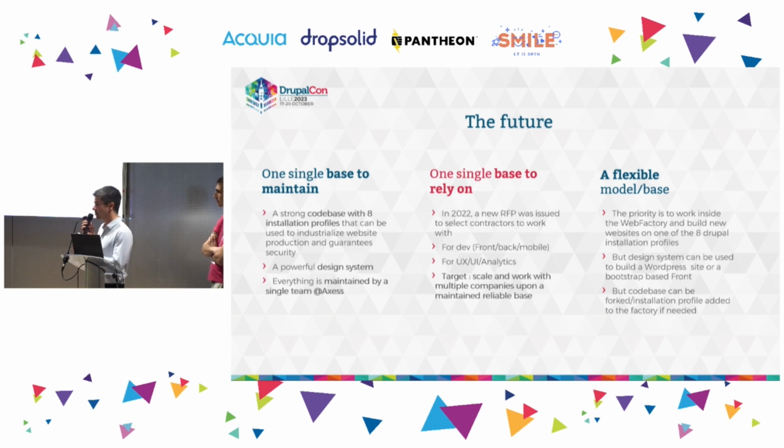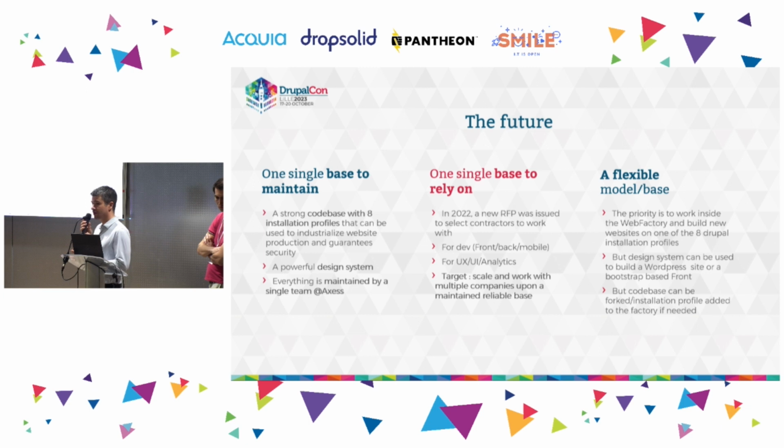We are the maintainer of the core of the system. There is also one single base to rely on, but this base has to be extended. So in 2022, UNESCO issued a new RFP to get more people in the Web Factory. So there are dev people, front, back, mobile, and also UX, UI, SEO, analytics people. And the target of that is to be able to scale.